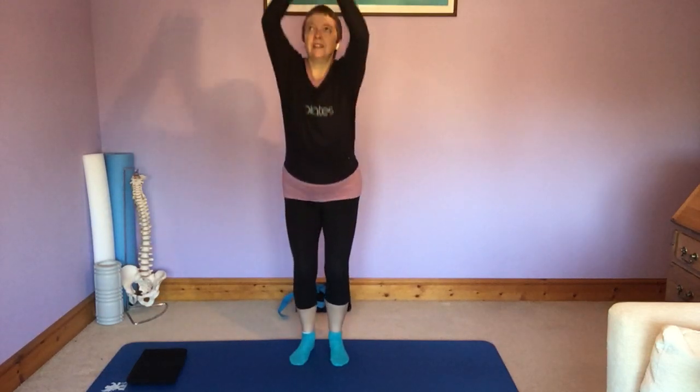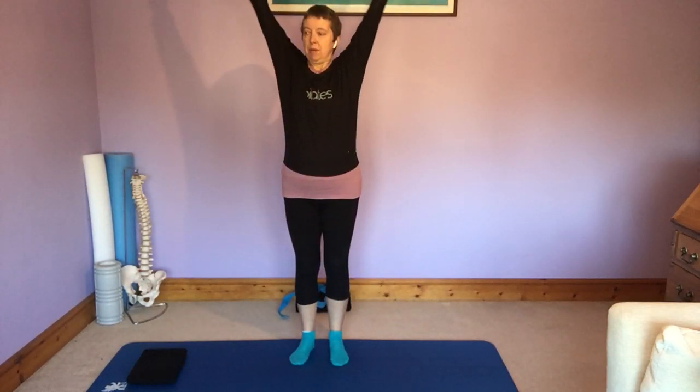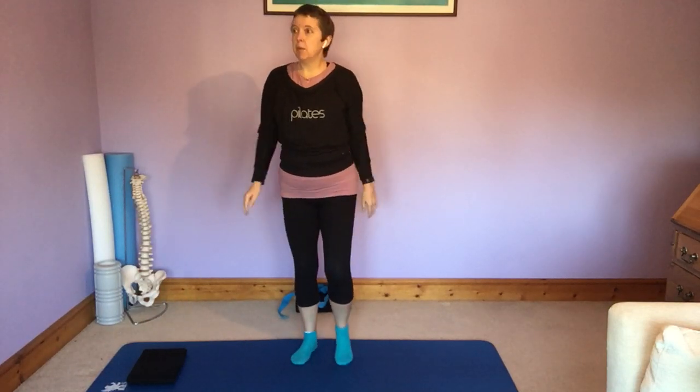round. Let's go swimming. Again, another big movement, so we're getting the arms working, drawing in through that tummy, hips and knees and ankles. Two to go. Last one. Coming back up, reaching around, good stuff. Hopefully we're a little bit warmer now.